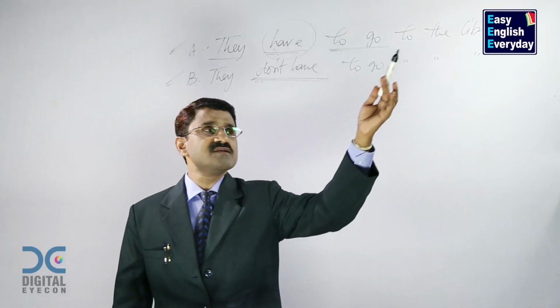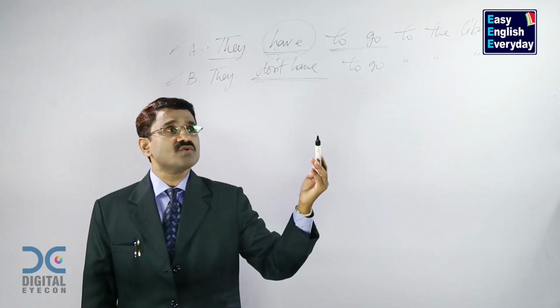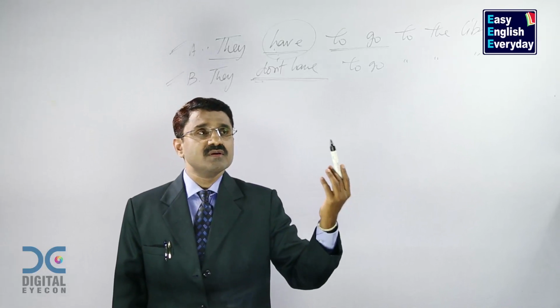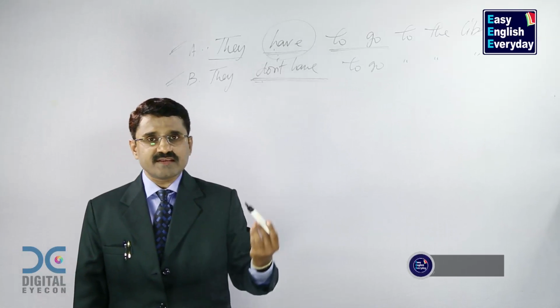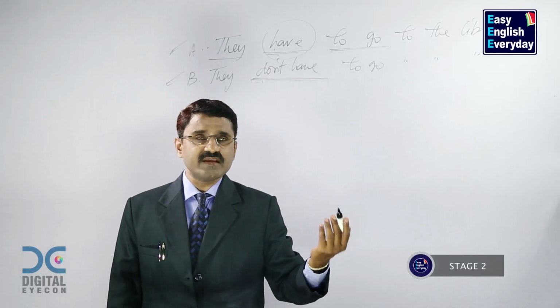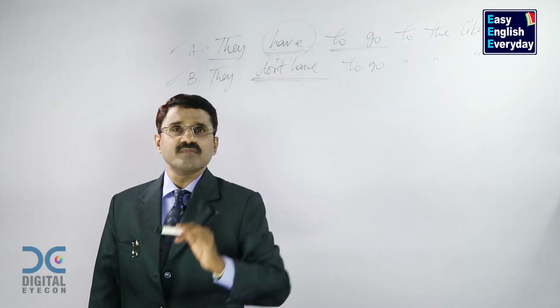But both of them, you can use it for present tense or you can also use it for future tense if you keep some future time adverbial like they have to go to the library tomorrow. They don't have to go to the library tomorrow. You have to come in the next week. You don't have to come in the next week. So you can use it in affirmative form and negative form like this.